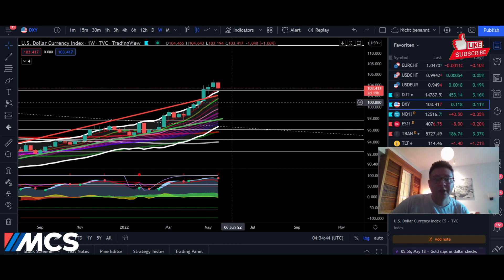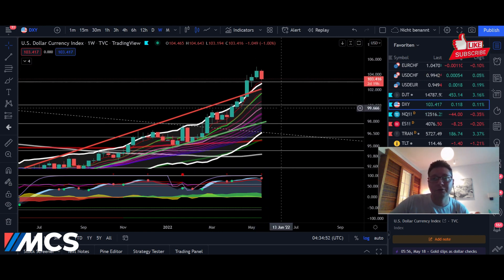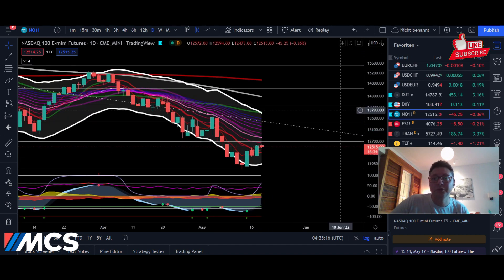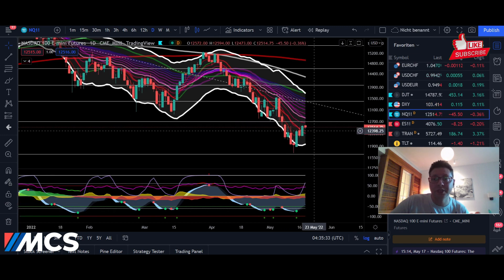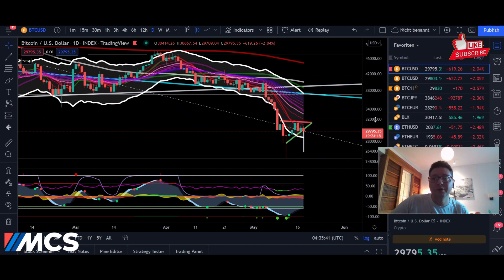A DXY pullback could be the chance for the crypto and stock market for a fast recovery and maybe even a continuation of a bull market or a new bull run. If we have weekly closes below $102.70, things will start to look more bullish for the crypto market and stock market. Over on Nasdaq, we are starting this week quite bullish within the Keltner Channels. In the daily time frame we are coming into resistance at $12,800, and if we push higher then watch out for $13,700. With increasing money flow on Nasdaq over the past couple of days, this all remains bullish for Bitcoin and the broader crypto market.